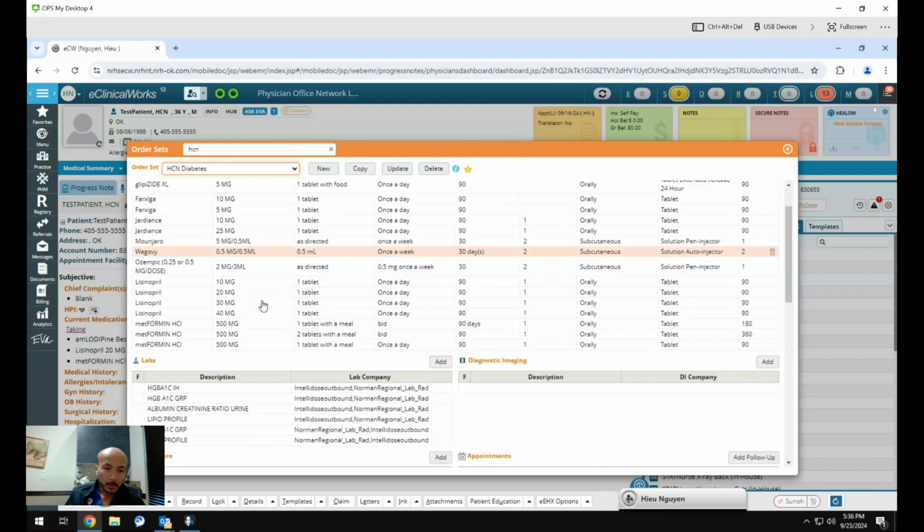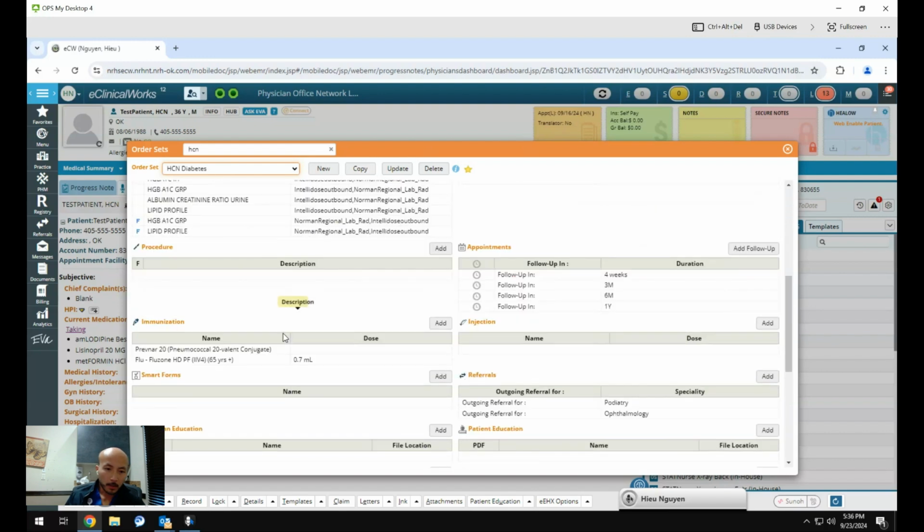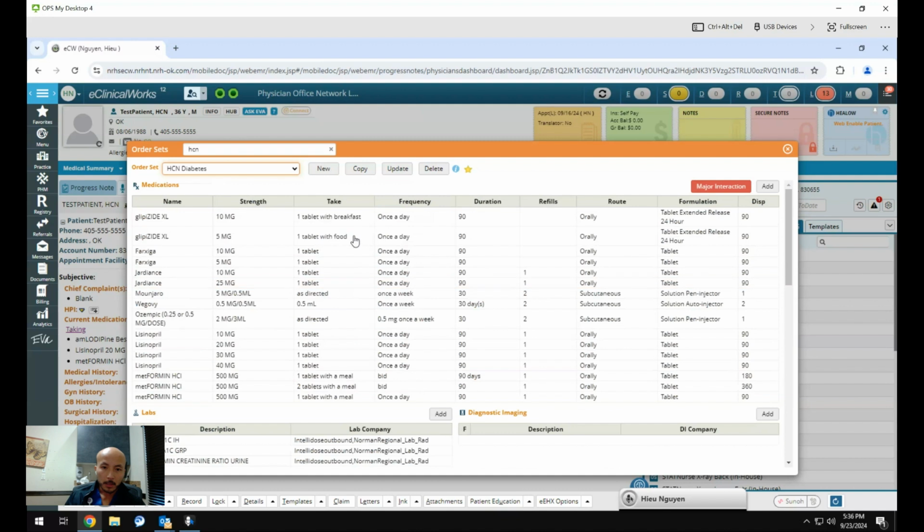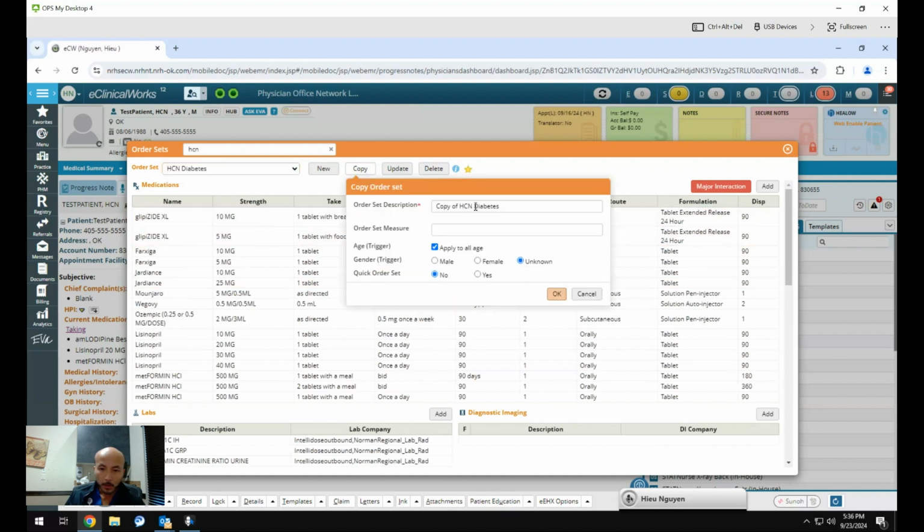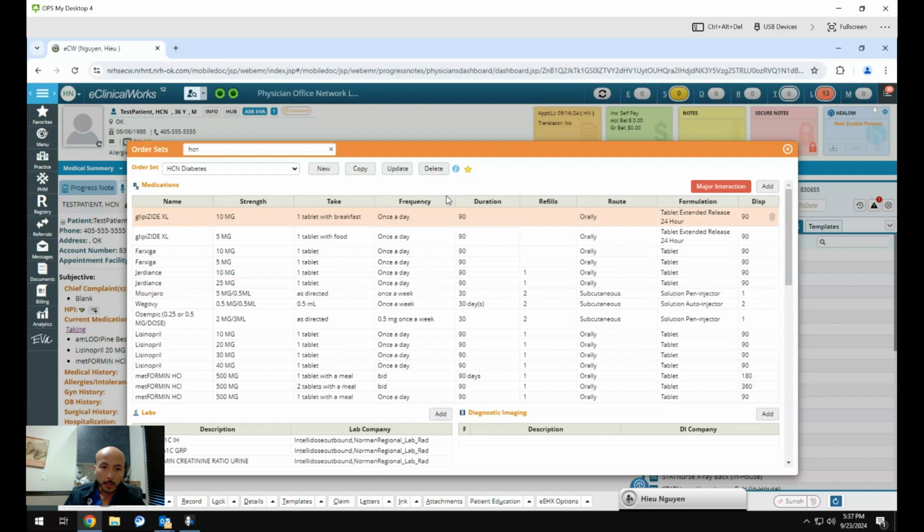You look at it and you see there's a lot of things that you may like, things that you don't like, and that's fine. You hit copy, and then you change this to your initials. I typically like to use your initials, so I'll do this as a testing right there, and you hit OK. Don't worry about these, you don't want to change it.